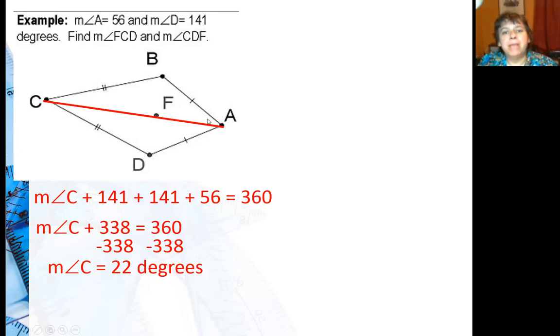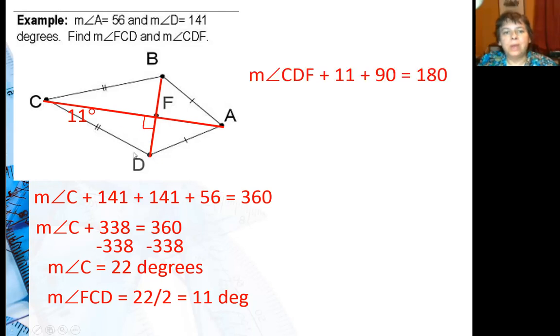Now I'm going to go ahead and make a diagonal from point C to point A. Remember this diagonal is going to bisect this angle. So instead of 22 degrees, now we'll have 11 degrees. Now let's add in the diagonal from B to D. Well that creates a right angle here. And I have a right triangle. I know one angle is 11 degrees, which is one of the angles I was looking for, FCD. Now I'm trying to find CDF, which is this lower angle right here. Well that's a right triangle and they all have to add up to 180. So CDF plus 101 is 180, which ends up being CDF is 79 degrees.